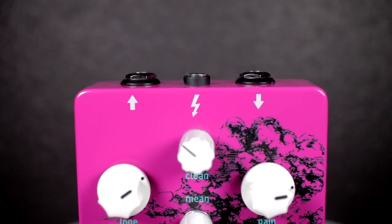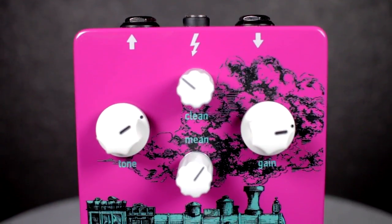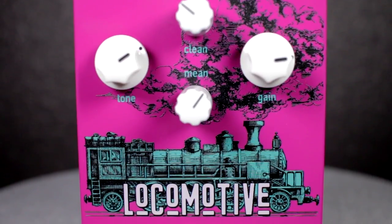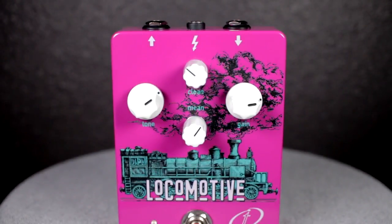You have a very straightforward layout of four knobs: tone, gain, clean, and mean. Gain, of course, being how much gain and how much drive you want to put in your sound. Tone is a really nice way to adjust your high frequencies. When you go counterclockwise, it's smoother, and then clockwise, it's a nice brightness with a bit of a bite added to it. Mean is your overall output, and then clean is something I always truly appreciate in pedals, where you can blend in however much of your dry signal you want.